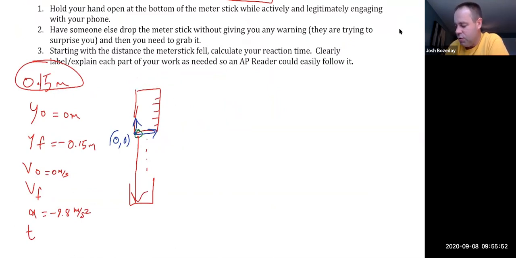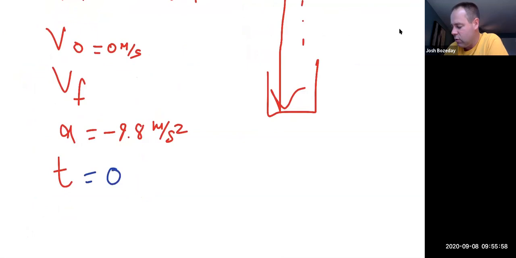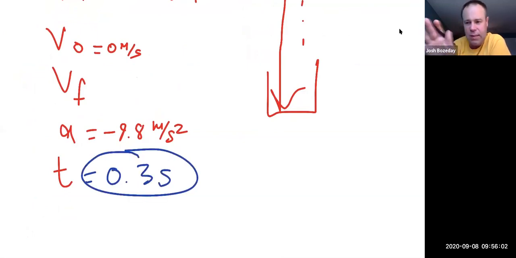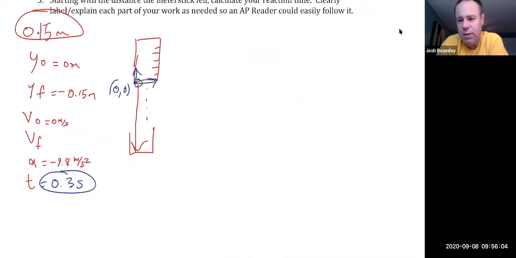But what I want to show you is this. Let's say that theoretically we did plug everything in and we found the reaction time to be, I don't know, let's say 0.3 seconds, okay? Theoretically, that's not the answer, I'm sure, but let's say we found that. Well, here's the thing. Let's say we had done this. Let me copy this over.